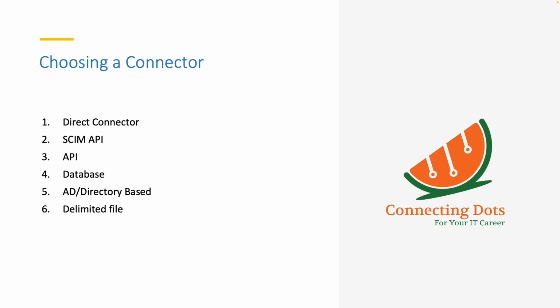Recently I found a case where they don't have APIs, they don't have AD-based integration, they have a database, of course, but they said no, it's a security concern for us. We don't want to expose our database. We tried to convince them, but they were not convinced. And we don't have much time. It's an important and urgent requirement, so we are going ahead with a delimited file. If we had time, we would have convinced them.